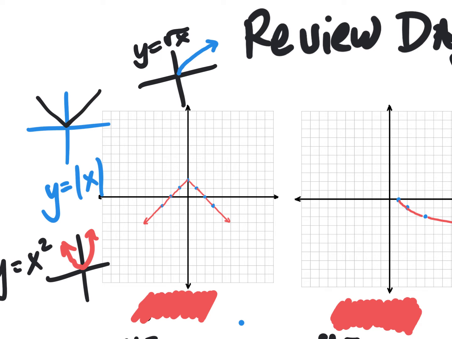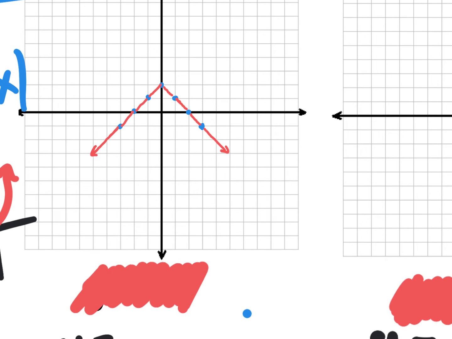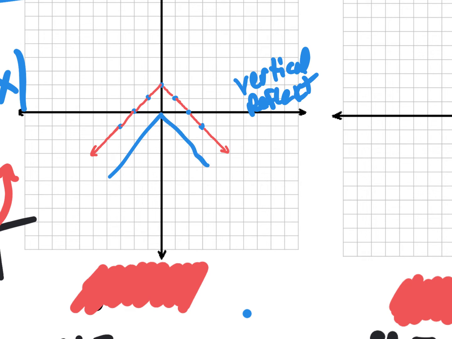Okay, so you should have known this is the absolute value graph, but you should have also recognized that a couple things have happened to it. Most people right away are going to recognize that it's upside down. Okay, that one was called a vertical reflect. All right, and then also, I hope you notice that if it had just been flipped upside down, it would have been like down here. It's also been moved up too.